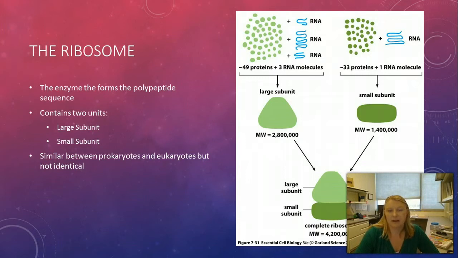And both of these have RNA and proteins in them. These come together to form almost a sandwich. They look like one of those little guys from the Super Mario Brothers. And they will sit on the mRNA to read it and provide the catalytic sites for the tRNAs to come into.